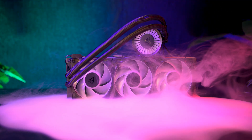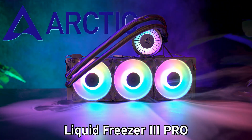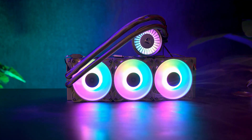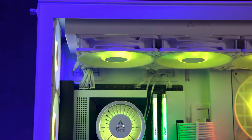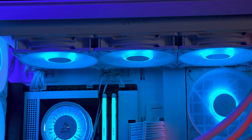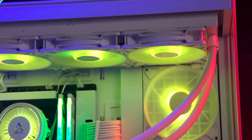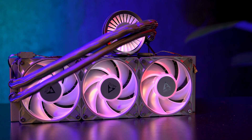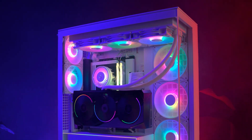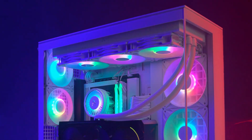This is the Arctic Liquid Freezer Free Pro ARGB, a high-end all-in-one with a thick 38-millimeter radiator, upgraded pro fans, and a built-in VRM fan over the socket. It comes in 240, 280, 360, and 420-millimeter sizes. The RGB versions are available in black or white, and the non-RGB version is black only. We're going to be unboxing the 360-millimeter model as well as showing the 420-millimeter model inside an Arctic Extender case.